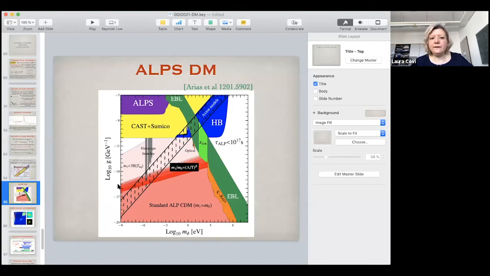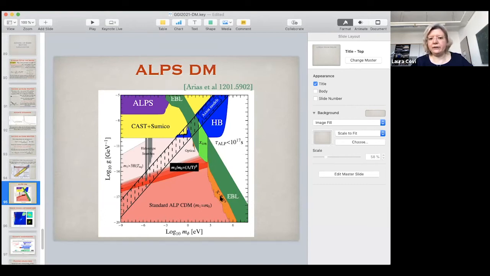So this is a bit of the uncertainty you have. And here on this plot, you have also the limit on the lifetime. So the lifetime of the ALP, if you want it to be dark matter, has to be less than 10 to the 17 seconds, which is practically the lifetime of the universe. So you see that in this case you are already excluding the large masses, because they will give you a stronger decay. And here you have also limits because you would also produce gamma, which will also be observable.